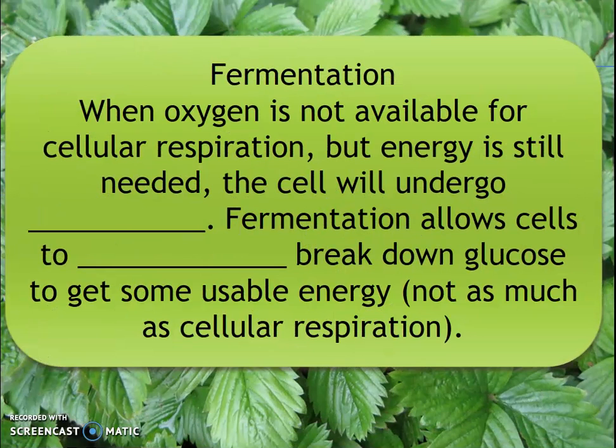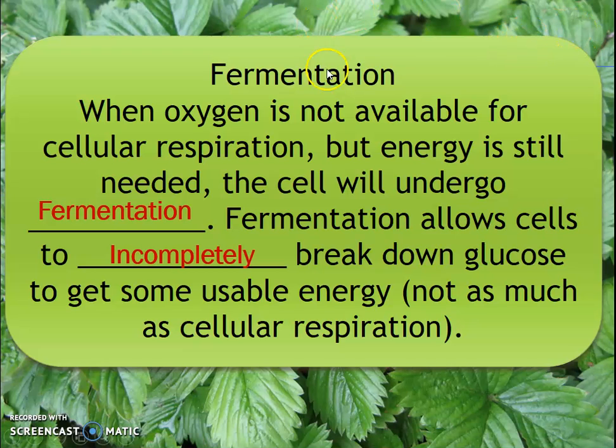Fermentation is another name for this anaerobic process. It happens when oxygen is not available, but energy is still needed. Cells will undergo fermentation, and this allows the cell to incompletely break down that glucose. Okay, we're breaking it down, just not as well, and we're not getting as much energy from it.